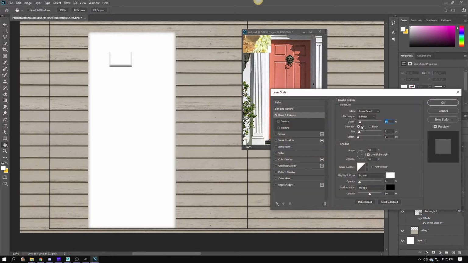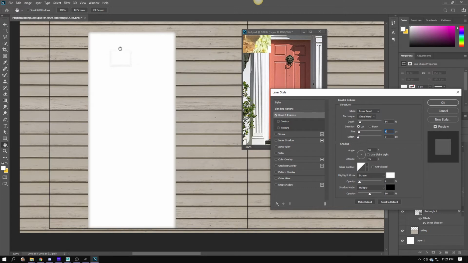And to do this bevel and emboss, I don't want the technique to be on smooth. I want it to be on chisel hard. I also think right now my light is set at an angle where it's top down. I'm going to turn off use global light and put it so it's almost smack dab in the middle. I'm also going to reduce the size a bit.